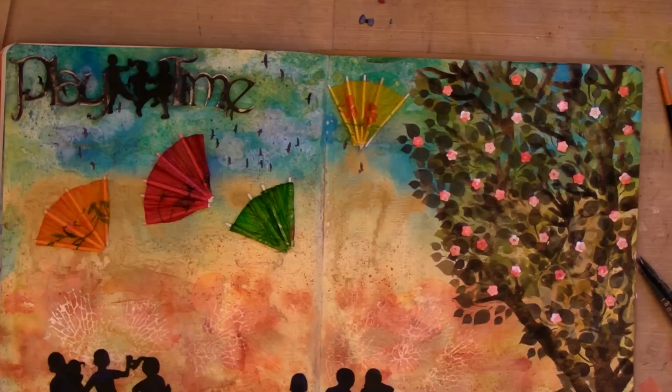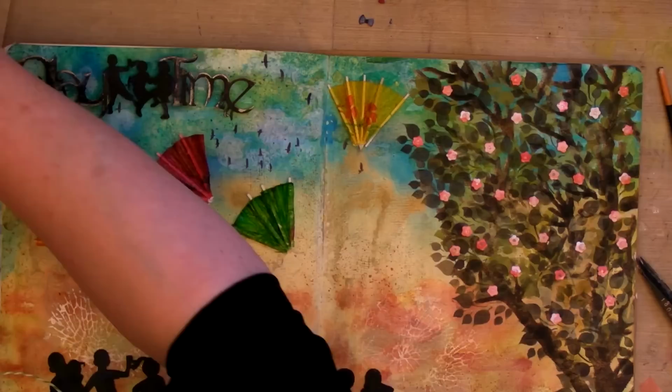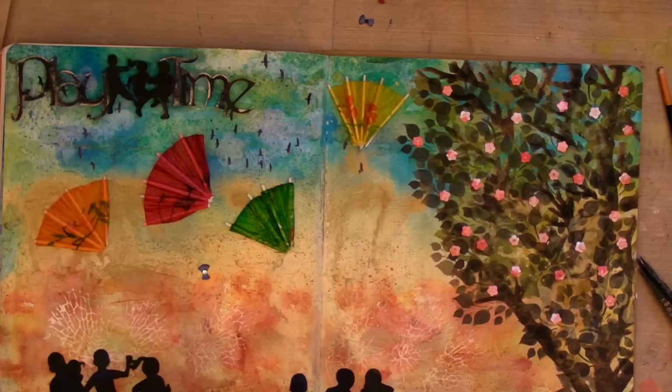which comes in packets like this, and I'm going to use that to trail down to the children. And I also made those little tiny bows that we're going to put on the string to trail down. And I'll put these on with glossy accents, and I'll adhere these with something a little stronger. Let's see how it turns out.